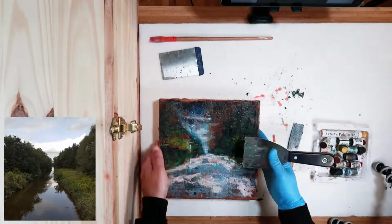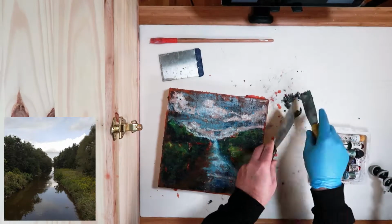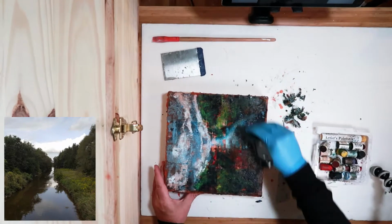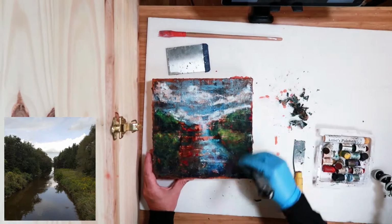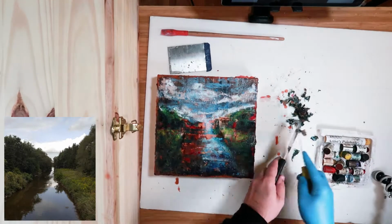You definitely do not have to work in this way. You can work any way you want with this wax, but aside from the important part of fusing it together, just so your painting will last, you don't have to scrape as much as I am, or at all for that matter. You can just let it build up as much as you want and get as lumpy as you want. I just happen to like it for this one.